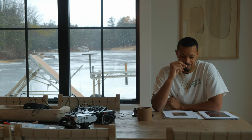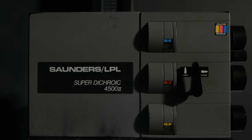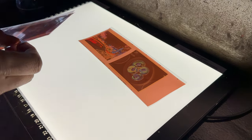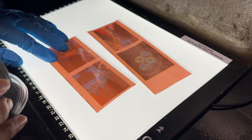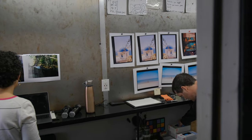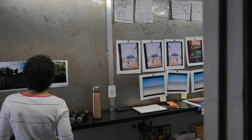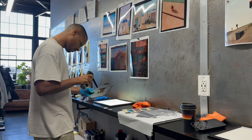After we were figuring out the projector, I mean, the enlarger, not the projector, kind of a projector. But anyway, the enlarger, the lenses, all the little details that you have to understand to actually physically make it. Once you get through how to do everything, how to work in the dark, the process of making darkroom prints is so much fun, especially going in there with a friend, so collaborative.